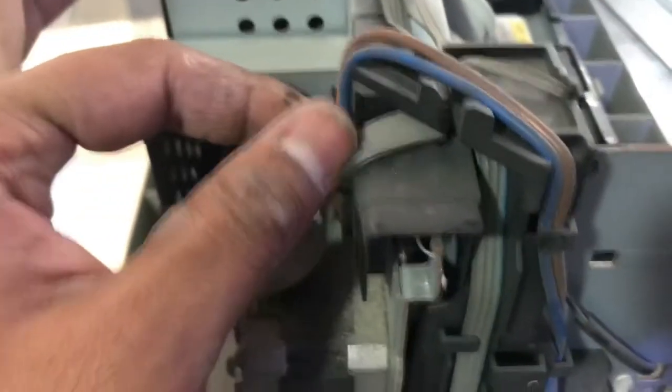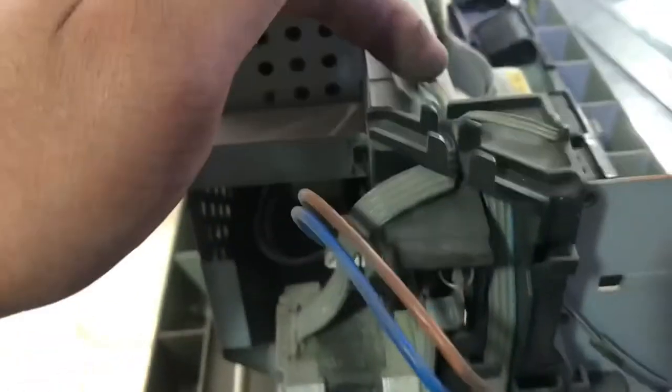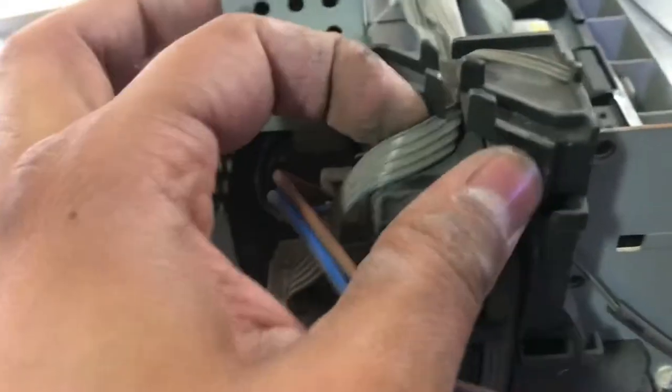To open this plastic cover, guys, remove this cable from here. Okay. Remove the cable. Now the wires are coming from right here. We will remove this also, one small wire for the sensor. Okay, now two wires inside here, we will release from here.